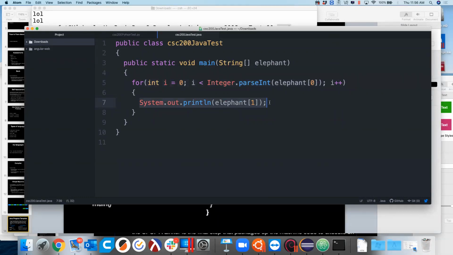Elephant is the name of that variable. This is just like Python where functions take in parameters, and this is the name of that parameter. I could call this guy args, which is the common thing for it. You can name it whatever you want. Yeah, this is the parameter to the main method, the main function. But it has to take in a parameter. But we'll talk about functions specifically later. Don't worry about that right now. I'm just giving some explanation for what this extra junk is here for.